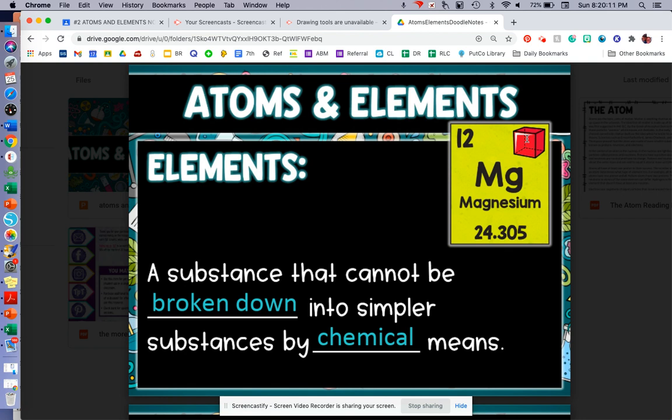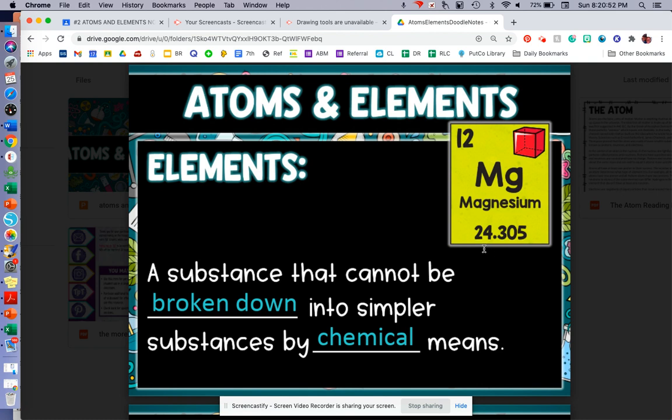All right, so the atomic number. The atomic number is determined by the number of protons in your element. Magnesium will always have 12 protons, no questions asked. If it's an element with 12 protons, it's magnesium. Now, most of the time, we're going to have the same number of electrons. So most of the time, magnesium will have 12 electrons, but not always. This atomic number is determined by the number of protons.